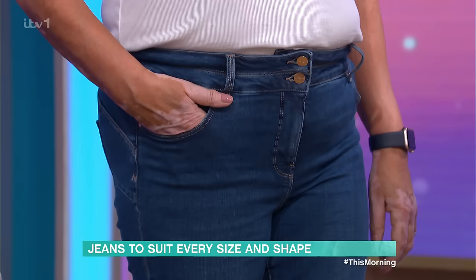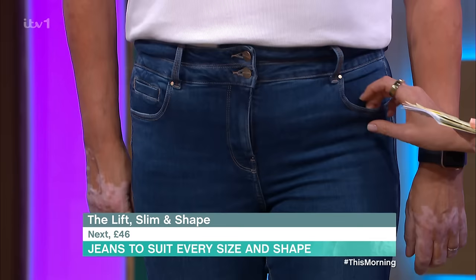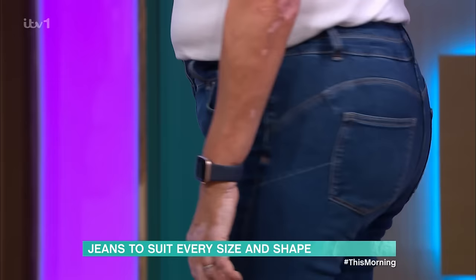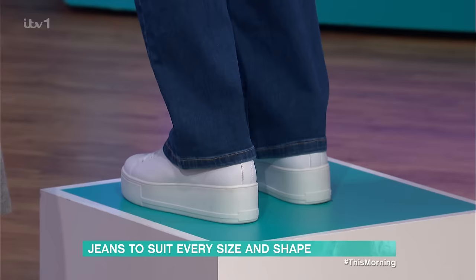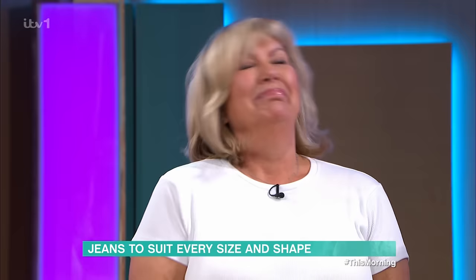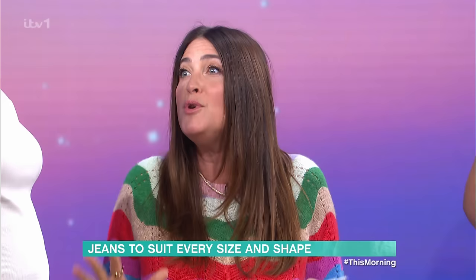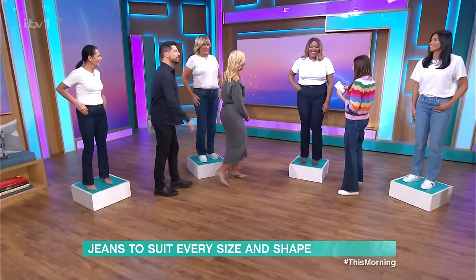Because you're tall as well, these are from Next. They lift, slim and shape — these are boot cut jeans, they're amazing. They've got all of this clever hidden support in there, which is what you want. They're still comfortable, aren't they? Yeah, they're really comfortable, in your right size and long enough for you. Can you give us a little spin? You told me you've been doing your squats — so why are you not showing this booty off? Look at these darts here, this really lifts and sculpts with all this clever stitching. This is the mid-blue wash — you can also buy them in black and indigo, and in a slim and skinny as well. Apples are delicious and good for you.